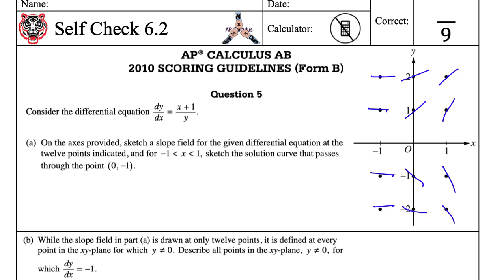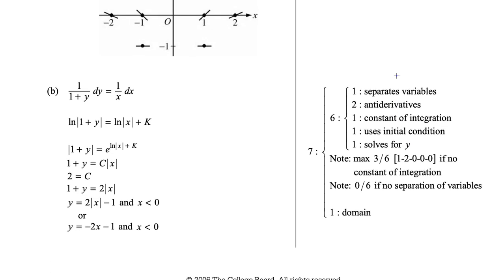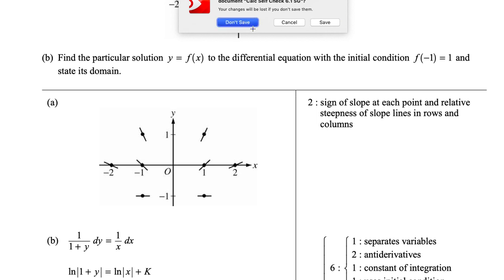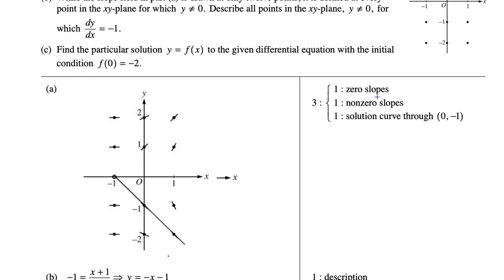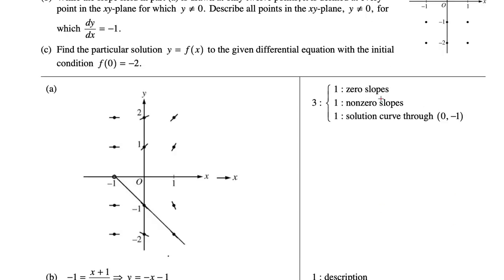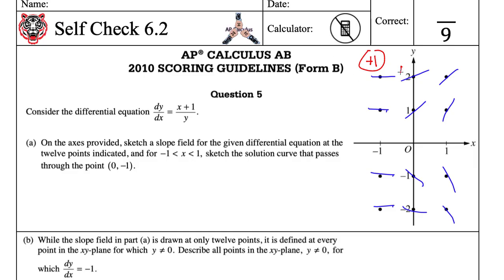The way that you score yourself in terms of the solution guide, let's scroll up. Oh, that's the wrong one. Let's get rid of that so I don't get confused. Don't save. All right. This one, the zero slopes, you get a point. So all of these zero slopes on the left-hand side, if you did every single one of those and they're zero, give yourself a point. If you come over here, the non-zero slopes, give yourself a point. So everything on the right-hand side, all 8 of those, give yourself a point.